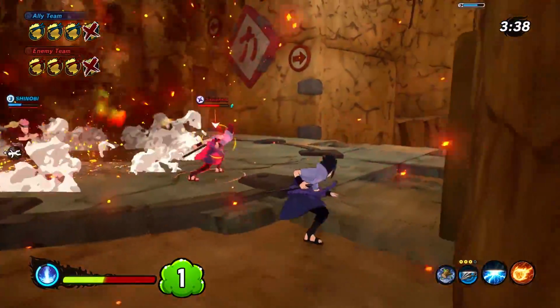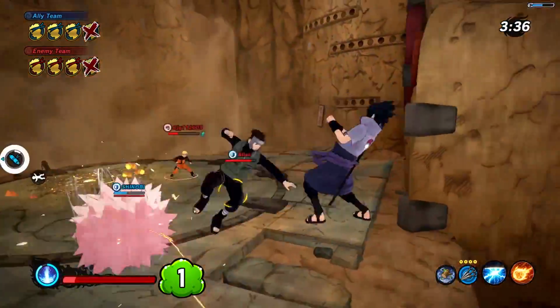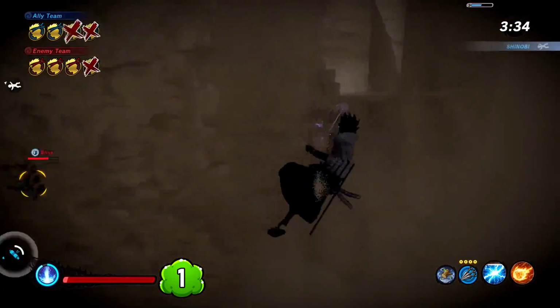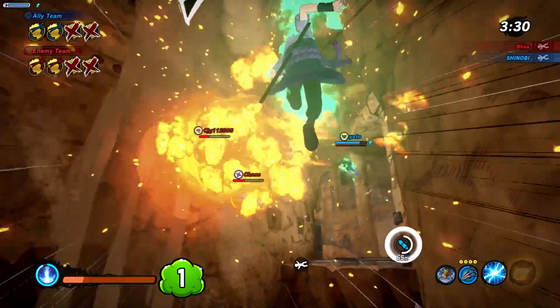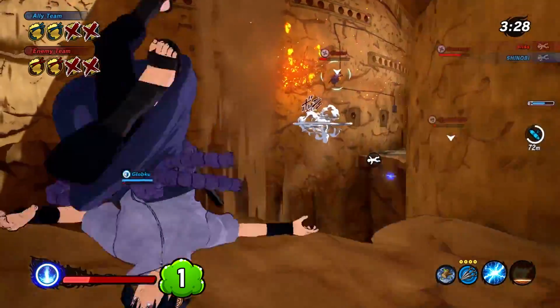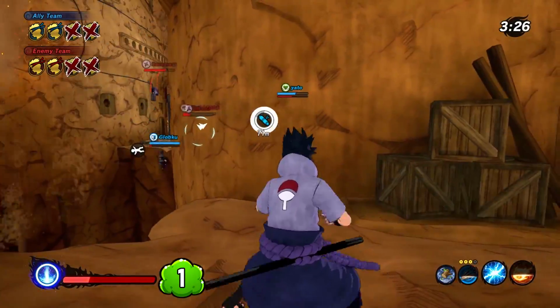Sasuke was almost dead and this match was incredibly close. I mean, just look at the score. Both teams are 2 kills from either winning or losing the match. And that's when the healer jumps in, heals Sasuke just enough to make him feel safe to get out there and try to grab some kills.